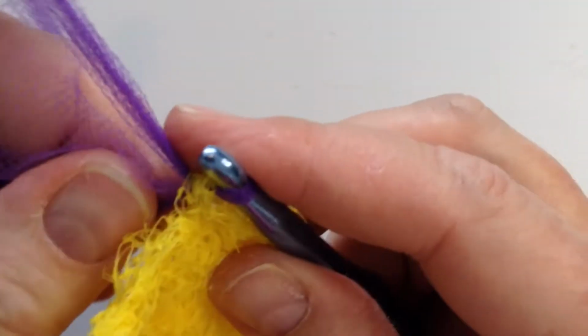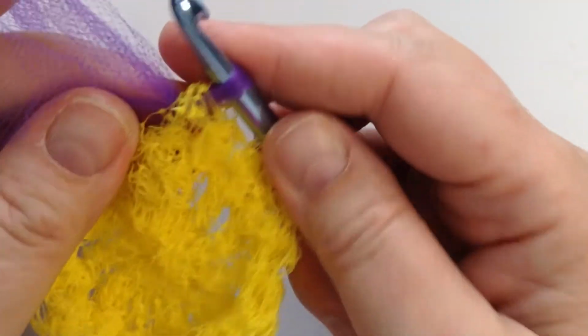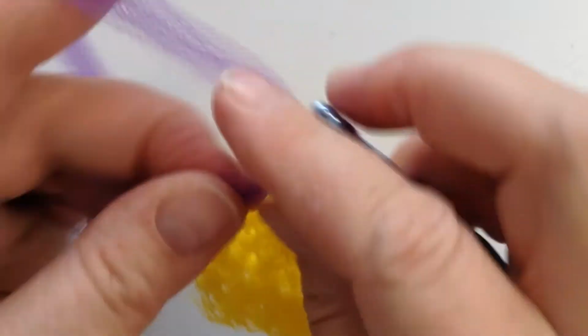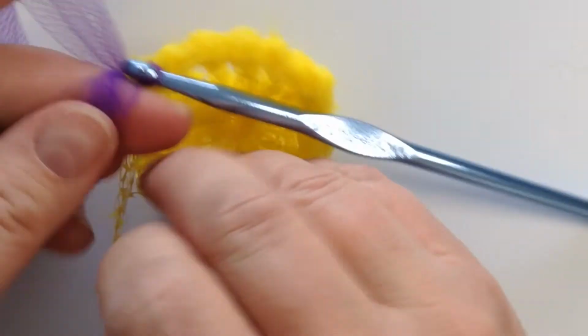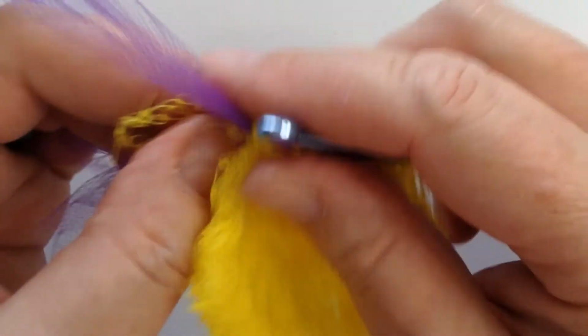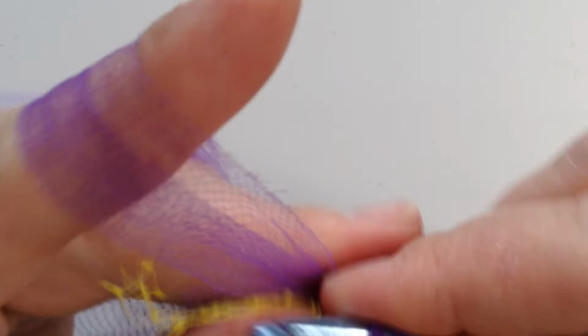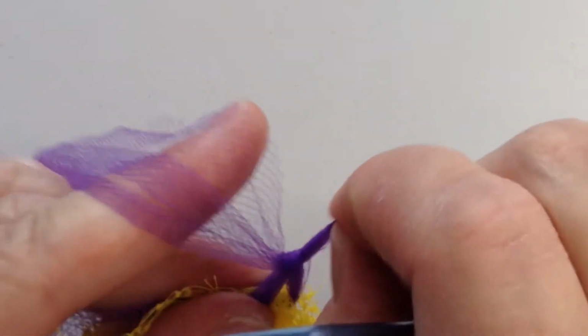And then we're just going to take the two ends. You see how I did that? I just pulled the slip through, just grabbed it and pulled it through. And then we're taking the two ends, and you can tie these two ends together as well. That's not a bad idea, because you know you're scrubbing with these things, and a lot of motion and stuff like that. Who cares if it's got a knot in it? Okay, so I'm going to finish going around the circle with my single crochets.